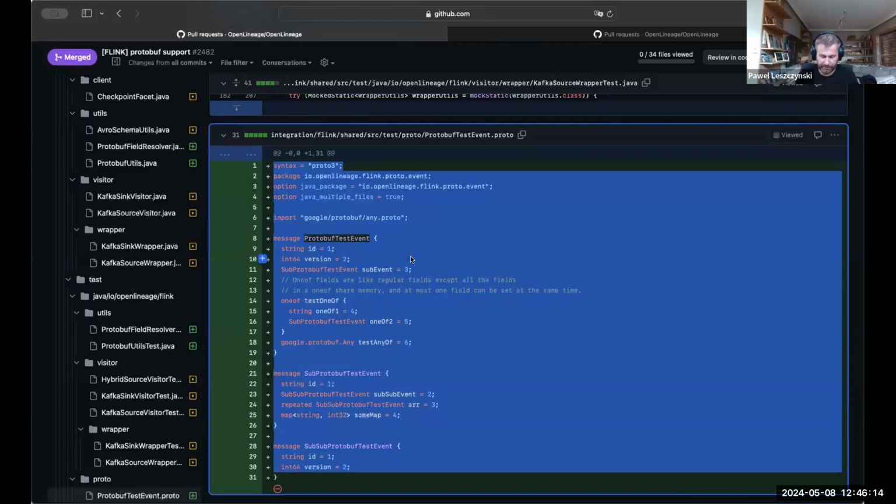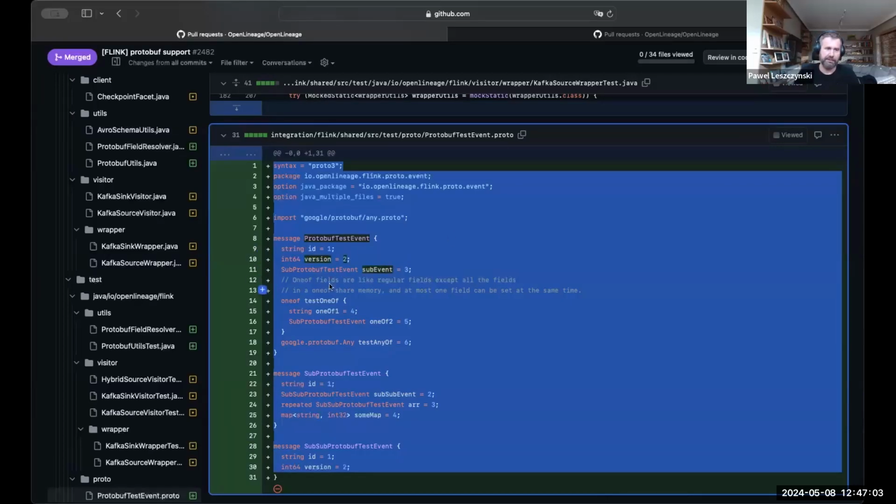And this is where our integration comes in. We look at the transformations, and if something serializes data, then we check what kind of objects are serialized, and whether the serialized class is a protobuf class, so a class generated by protobuf. If it's a deserialization method, then we check the return type and see if the return type is protobuf. Once we detect that this class is generated by protobuf, we can list its fields and translate them into the schema facet. While doing it, we are able to detect nested and more complex data types.